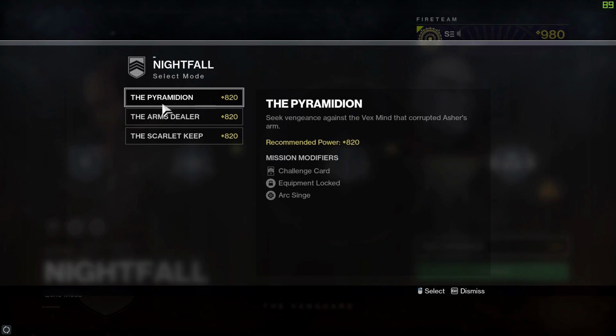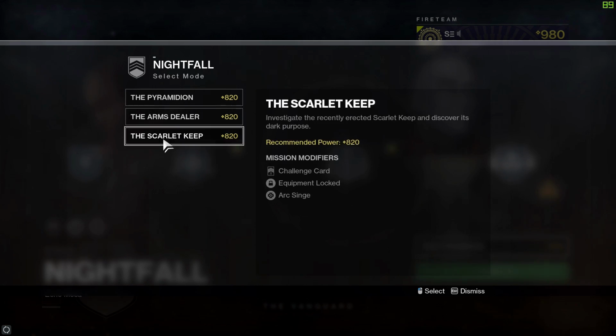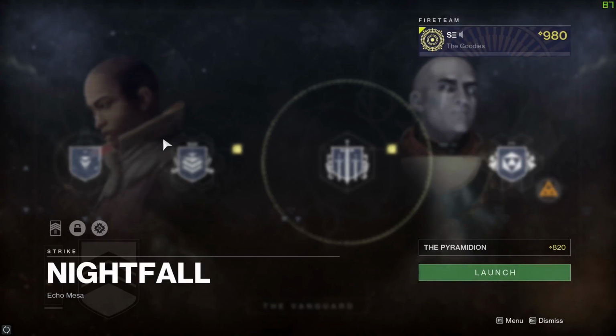So there's no set amount, and you could be starved, you could be showered. It's just the way that it goes. The Arms Dealer will get you the Tilt Fuse, Exotic Sparrow. If you're lucky enough on the Scarlet Keep, we don't know. This is just classified as unknown. We don't know what the specific loot is for this strike, if there even is any. So there you go. That is the Vanguard playlist.